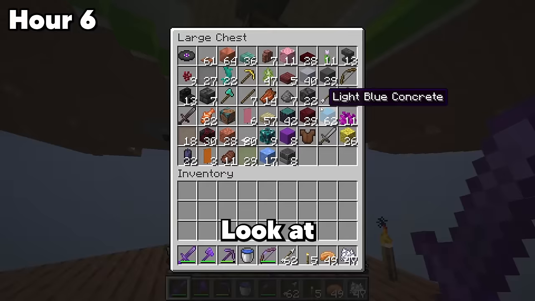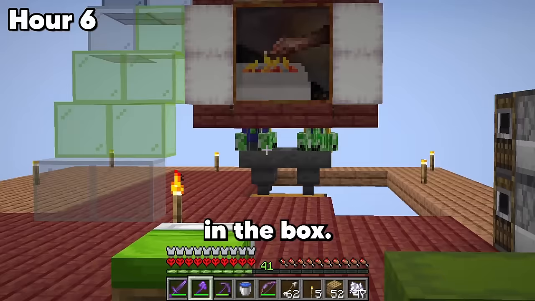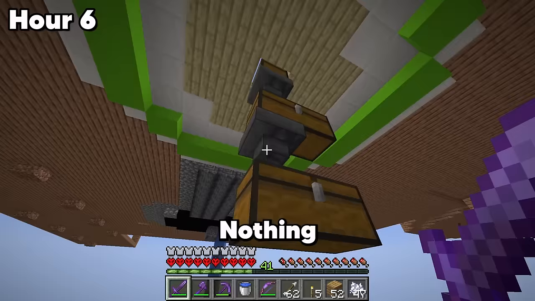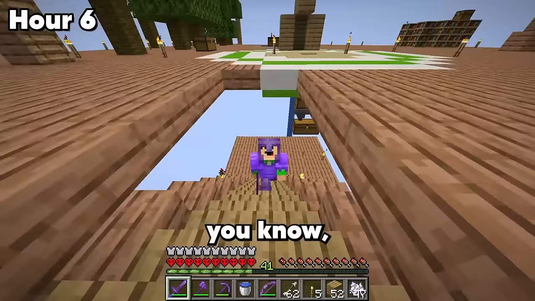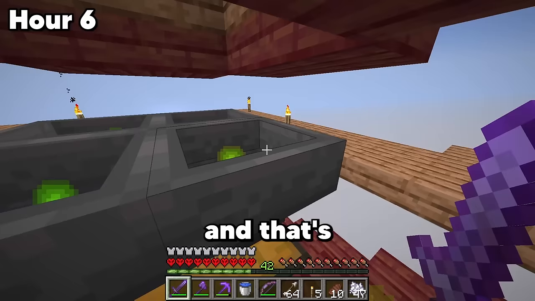Yes, let's go. Okay, I've been in here for a little bit, just waiting out in the box. We've got a lot of mobs over there, but the main thing I want to see is our chests. Honey and beetroot seeds. Nothing much in that chest, but that's fine. At least we know it works now. But oh my goodness, that's a lot of items. And that's a lot of XP as well.